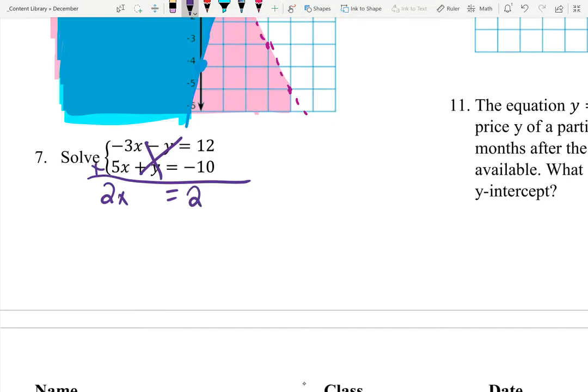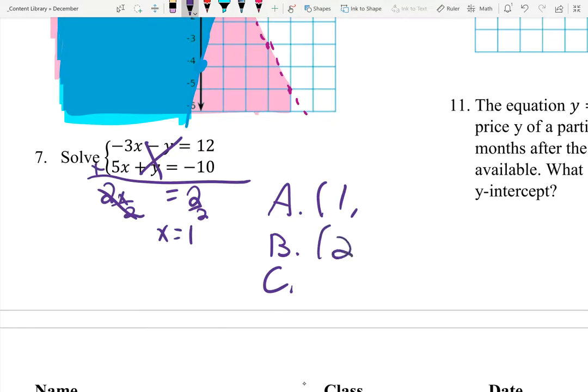So I have 2x equal to 2, which means when I divide by 2, I get x is equal to 1. All right, now that's not the final answer, but we can narrow it down because, remember, it's multiple choice, right? So if I have answer choices with x being 1, I'm going to narrow it down to those. But if I have answer choices where x is not equal to 1, then I'm going to cross those off my list. So I can at least narrow it down. So keep that in mind. But we still need to know the y value.